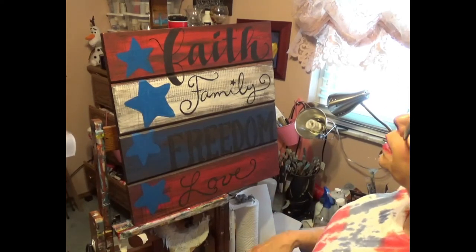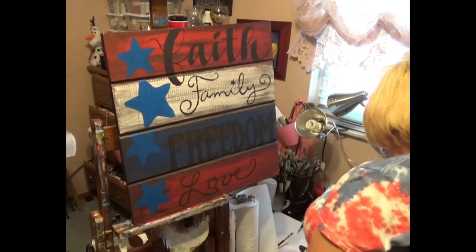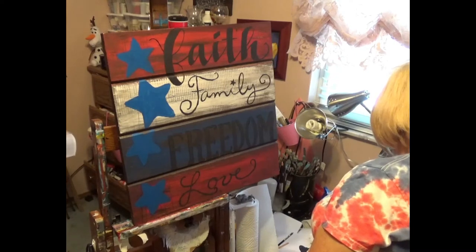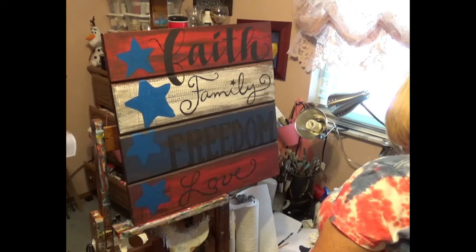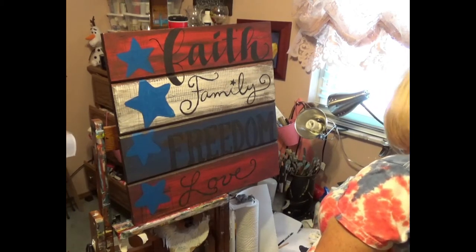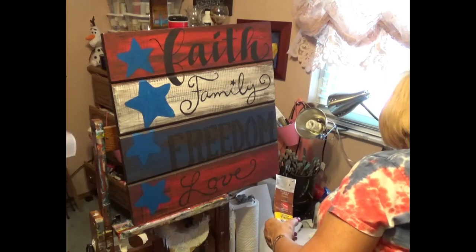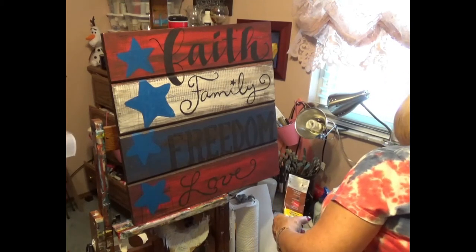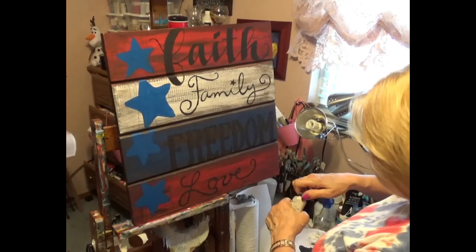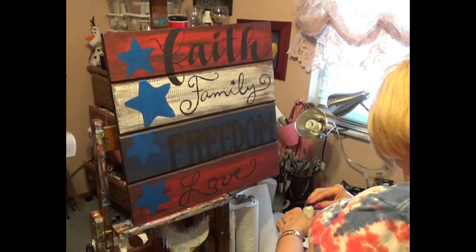The next thing that we're going to be working on, we're going to get some shadows in here, and then we're going to work on our little lines. Now, we are going to use raw umber for this and titanium white. So, let me find my raw umber. There we go, burnt umber. I don't want that one, I want raw umber. Well, we got raw sienna. That's what I need, raw sienna and titanium white.